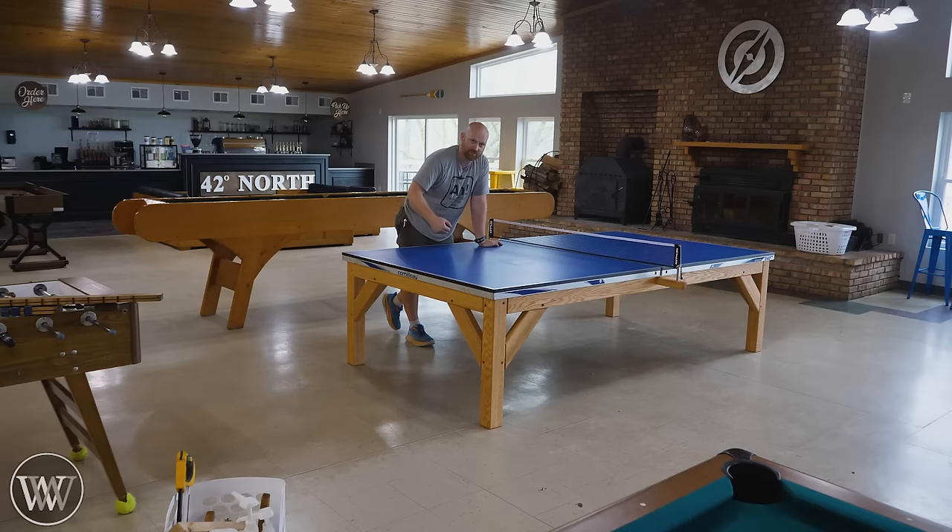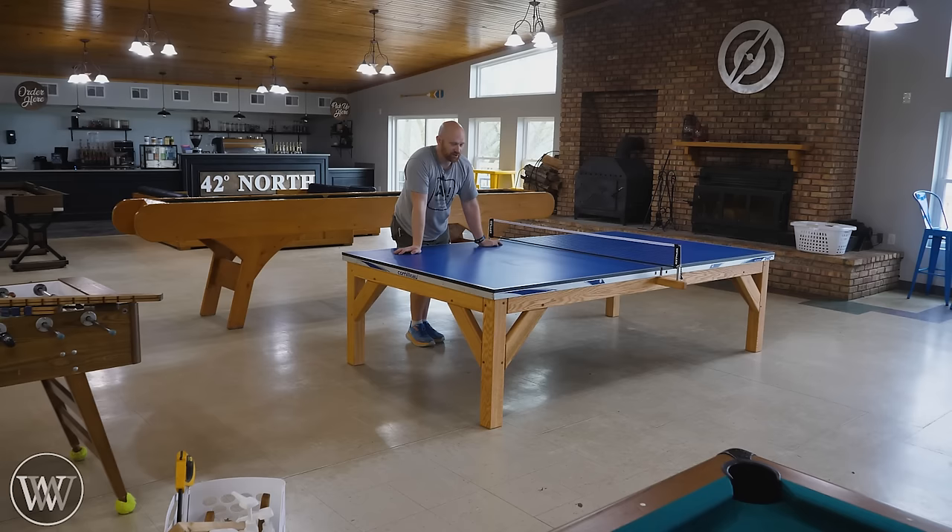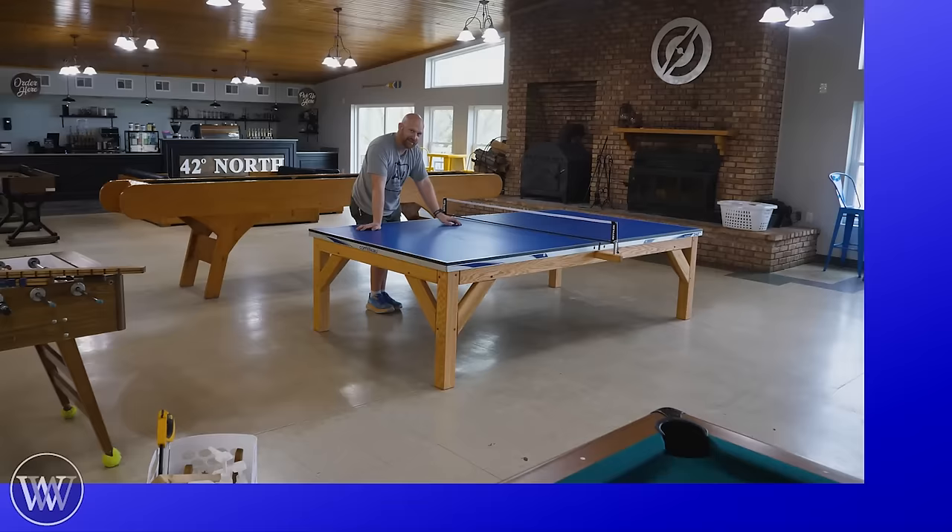I didn't make new tops for it because I want these to be easily replaceable. The idea is you can go on Facebook Marketplace and get an old ping pong table where the base is all broken out — most of the time the top is pretty good, and so you can replace the top very easily. I had thought about making it all out of oak, but then you'd have to come back and refinish it quite regularly. It's just easier to make a top that is replaceable. I hope you like this crazy idea, and if you have any questions, thoughts, or ideas, you know what to do down below.